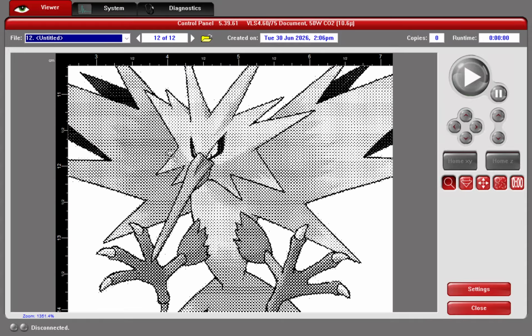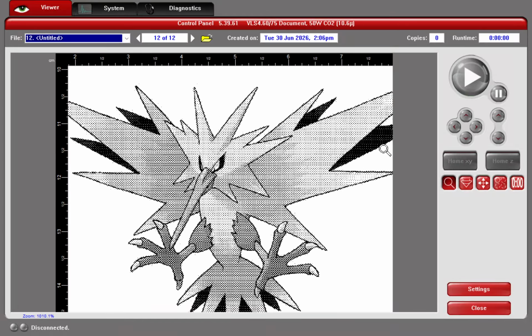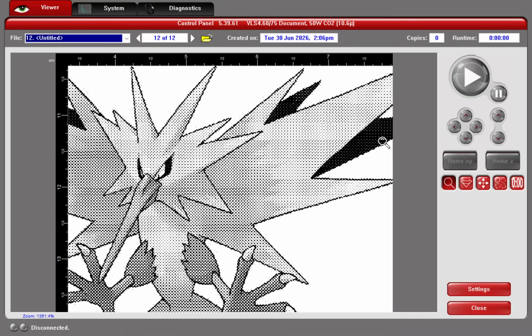But notice here, the laser cutter has seen that Zapdos was a bunch of different yellows, but there are some parts that are black, like the back of this wing, which was a very dark color. The only color the laser cutter knows is destruction. It destroys the material, which is very sad, actually. First, the laser cutter looks for the colors it needs, red and blue, and does those commands. Then every other color it treats as gray: it gets how close it is to black or white and turns it into a gray. That gray tells the laser how much destruction I want.